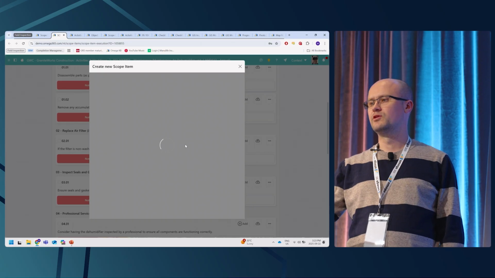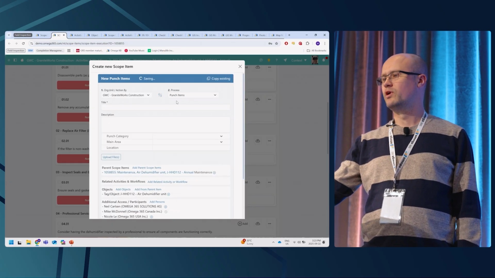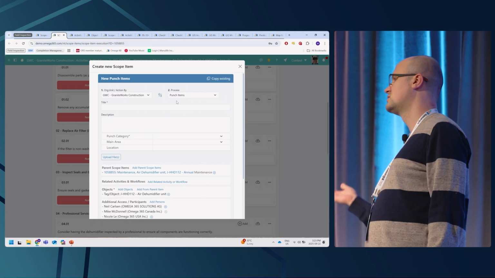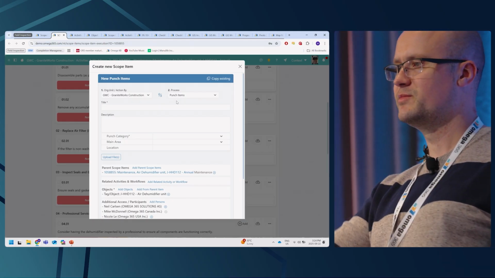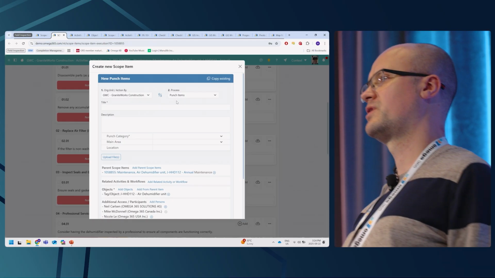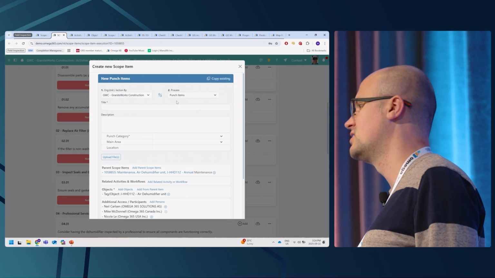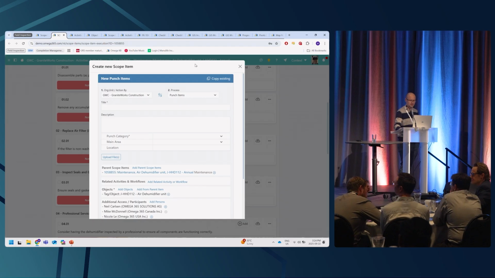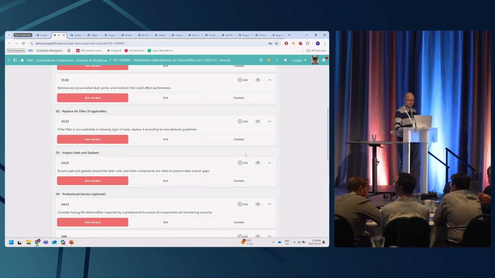And then when it loads up, you can also restrict what type of items someone can load. So if you're doing a maintenance activity, instead of a punch item here, it can be a maintenance finding. Or it can be, if you had a safety incident, you could raise a near miss while you're doing a check item here. So lots of functionality that we have available.